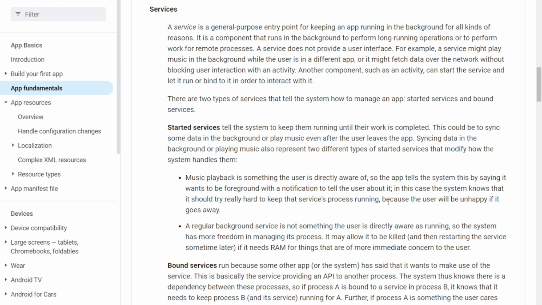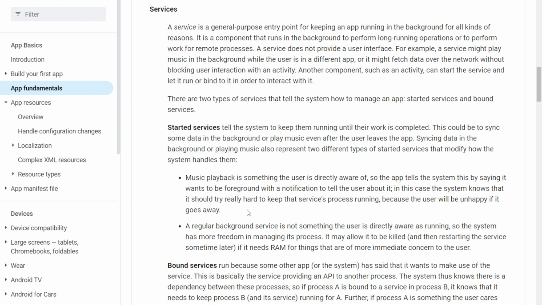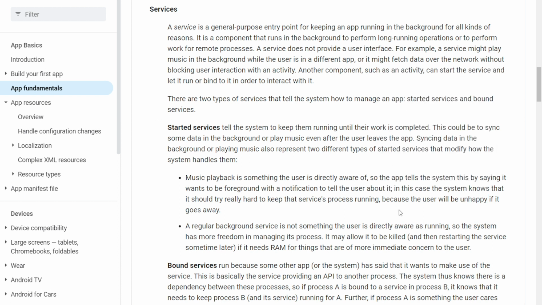In this case, the system knows that it should try really hard to keep the service process running, because the user will be unhappy if it goes away.